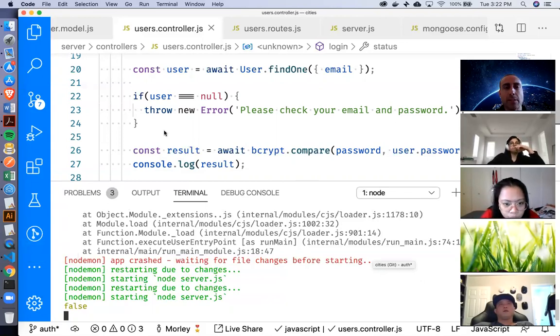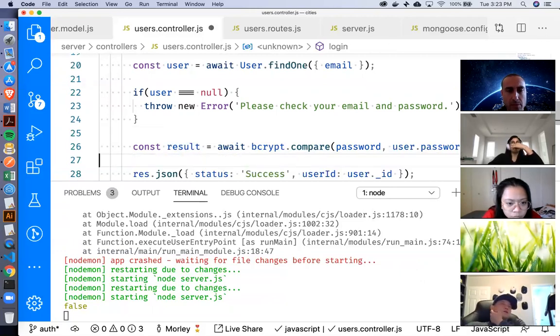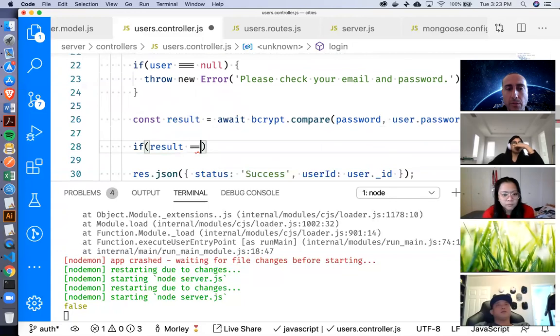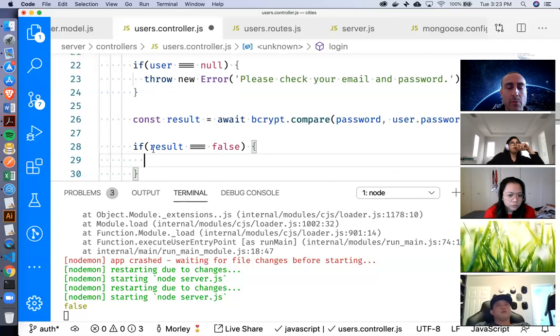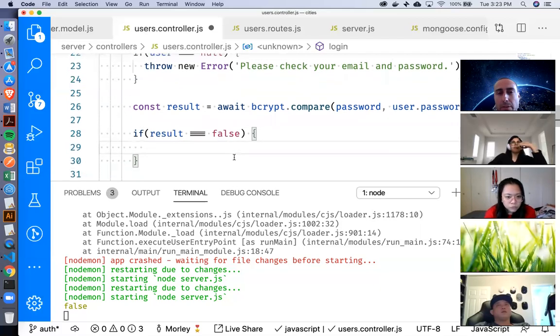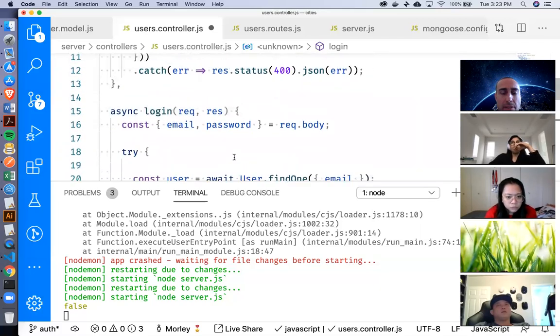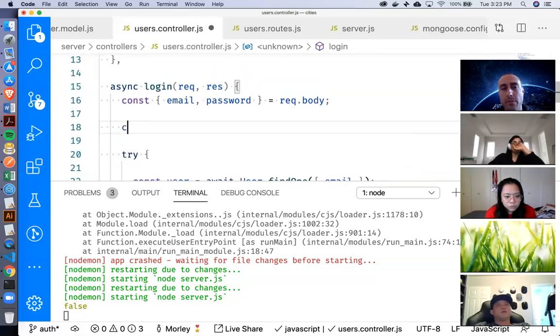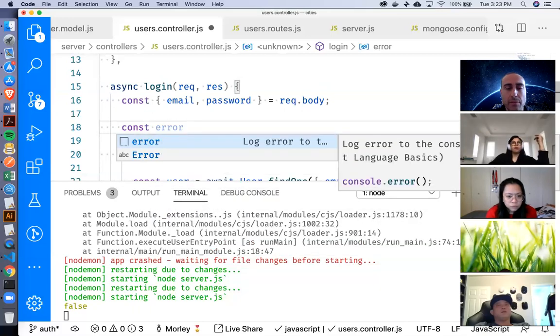So let's do this. Let's say here, if result equals false, same thing, right? We want to throw a new error just like this. Well, if I'm putting the same string for both, I could just set that as a variable somewhere up in here. Const error message.